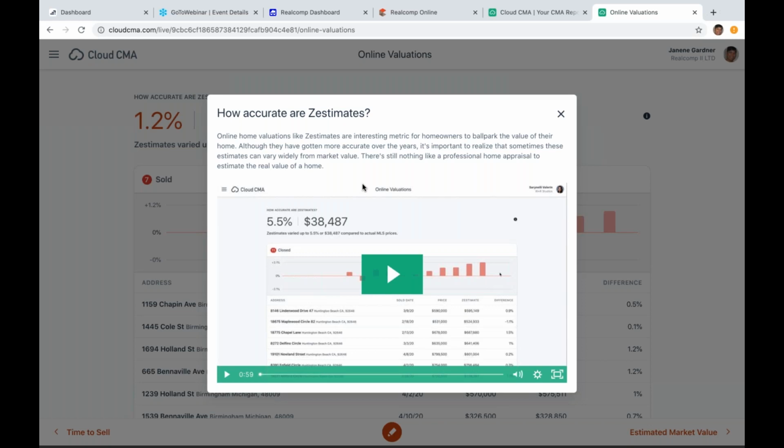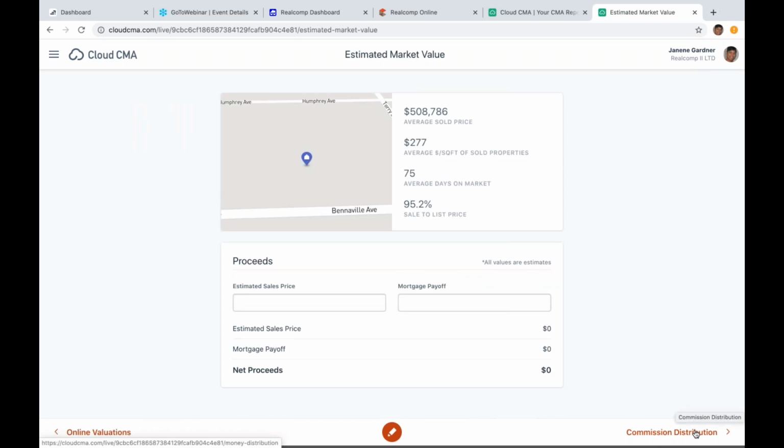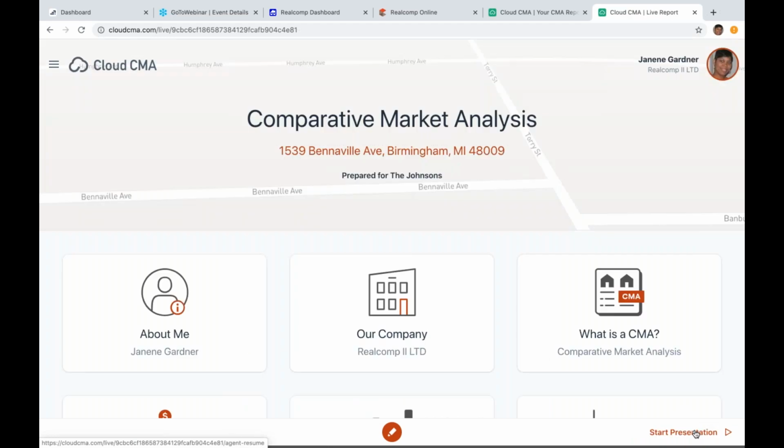Zillow doesn't necessarily do their Zestimates with just sales. We don't know what they're doing to come up with their pricing, right? But we know that they're not just using sold, but you did when you did your CMA. So that's why you're closer to an actual price than grabbing on market, grabbing off market. And you've proven that by the comps that you did by showing them on the map and showing them on the list. Then you have all the other reports that you added in for fluff or whatever the case might be to go through. So that, my friends, is your new live.